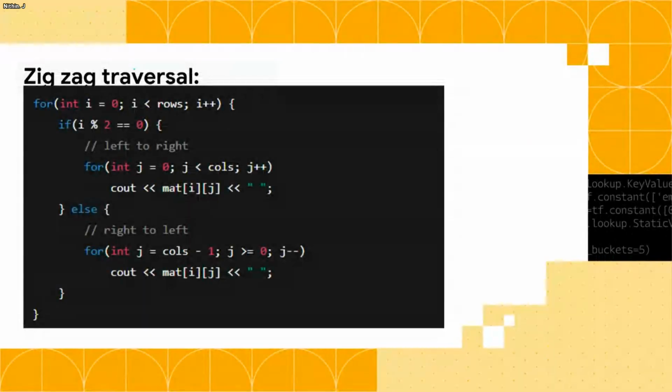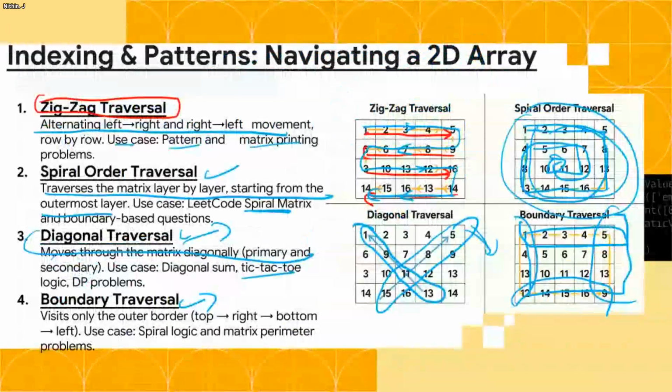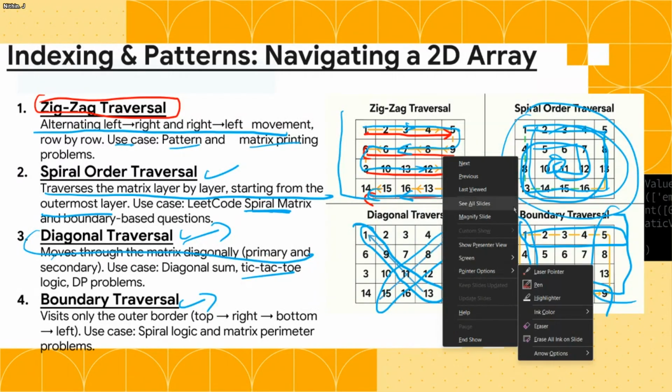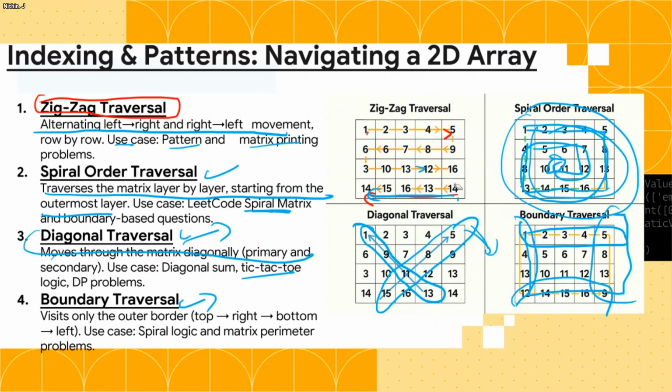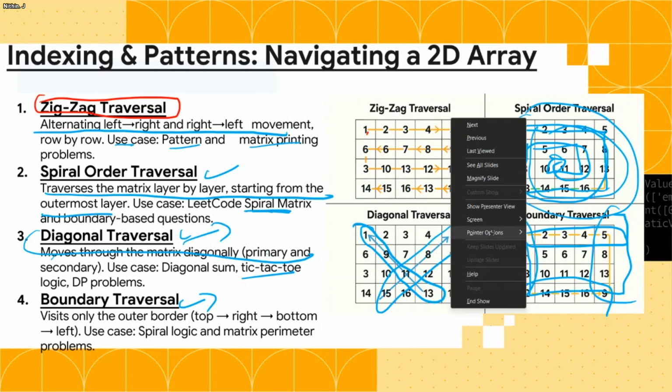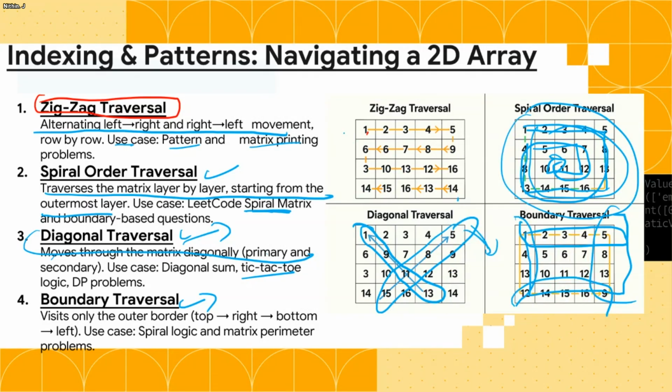And coming to the next traversal, not the most important, but one of the important ones, the zigzag traversal. So basically, this is the code. While explaining in the diagram, you guys saw that for zigzag traversal, first we will go from left to right, then from right to left, from left to right, from right to left. If you guys were clever enough and had very good observation, you might have already found out how I'm judging for which row I'm going to do which kind of traversal, that is left to right or right to left.